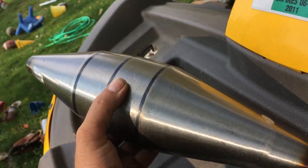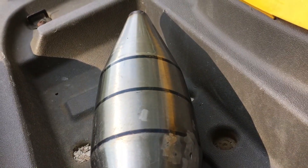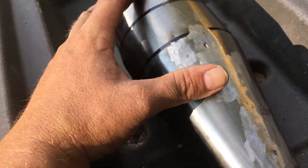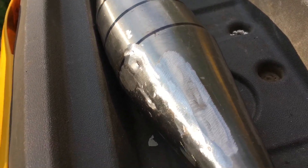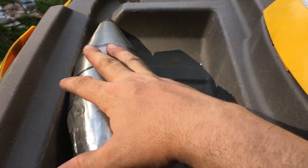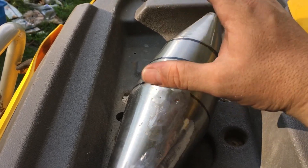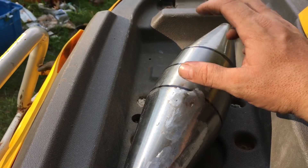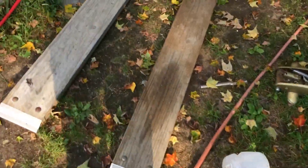Although it looks smaller than the one that was on there, if you measure from where the pipe is to where the baffle is on the old pipe, it's just about the same. You also have to take into consideration there's a big dent in the old one — and when you put a dent in something it takes up space. So when you're figuring out the cubic centimeters of space you have, this pipe is the same. It just doesn't have the restrictions, and it has a different shape — and shape makes all the difference. Suzuki, Yamaha, Kawasaki all use their own shapes.